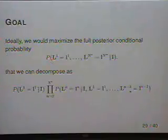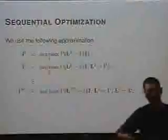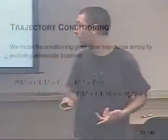So ideally, again, we would like to maximize this stuff. So n star being the number of people, trajectories given the full signal, we can decompose this analytically in an exact way under this form, which is the probability of the trajectory of the first guy given the signal, times probability of the second guy, given the signal and the first guy, etc. And so we optimize those terms successively. So we are going to compute the optimal trajectory for the first guy, and then we are going to compute the optimal trajectory for the second guy, given the trajectory of the first guy, etc. The conditioning over trajectories of people we have already processed is just that we can't have two people at the same location at the same time. So we compute the optimal trajectory of the first guy, remove all those locations, and then we compute the optimal trajectory for the second guy, etc.